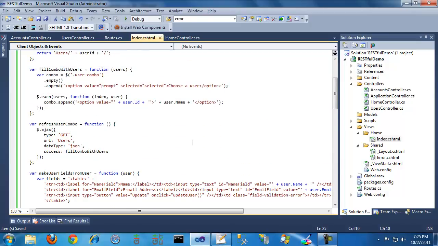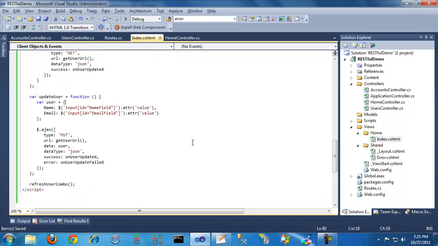If we look at update user down here, we are assembling our new user to put to the user representation on the server right here by getting stuff out of the edit fields in the table that I just showed you. And we're making a put transaction again to the user URL.